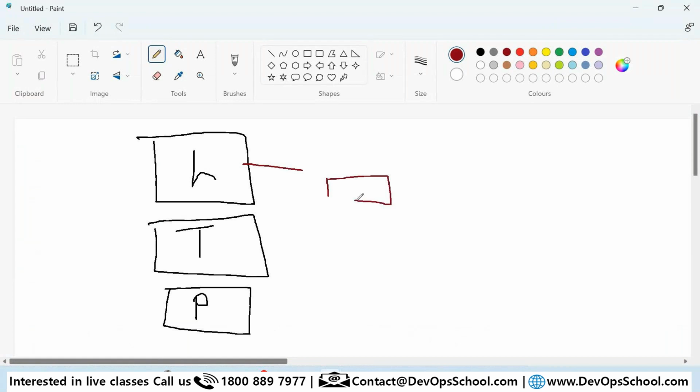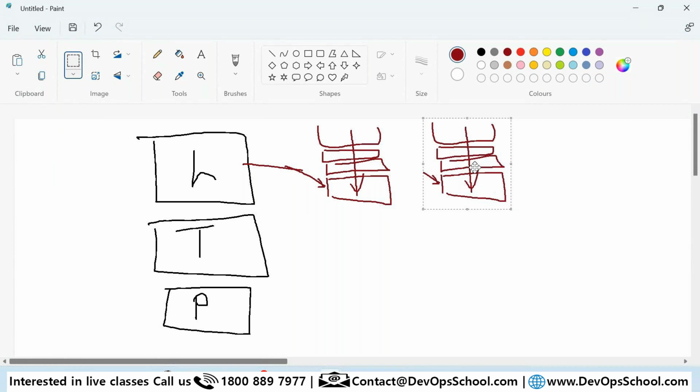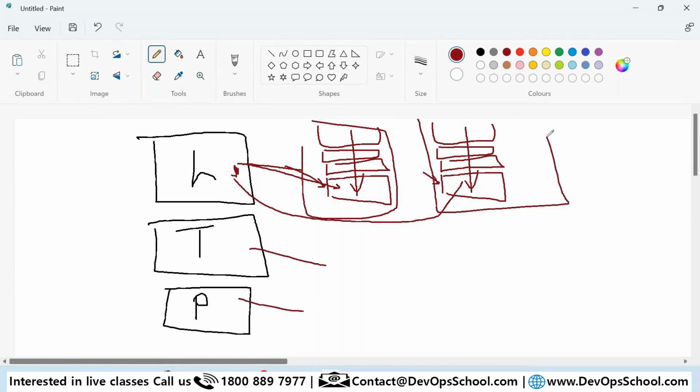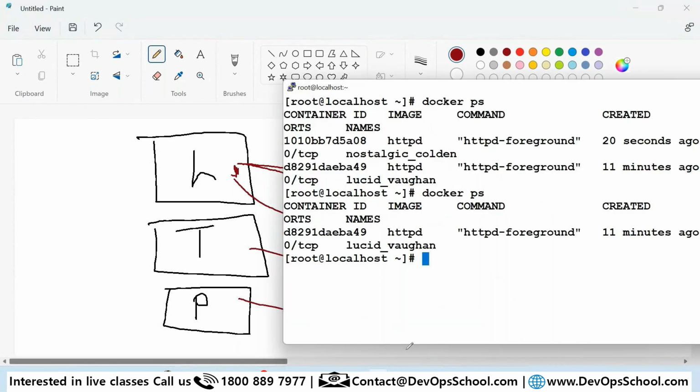Then one network will be created, one PID will be created, one user will be created. This user will be attached to all the resources. Now this will be duplicated a number of times. That means one image is there, and a copy of the image is powering this one; one more copy is created here, and like that. The same goes for this image also. So this is one container which I created, another container, and like that. So from one image, I got these many containers.